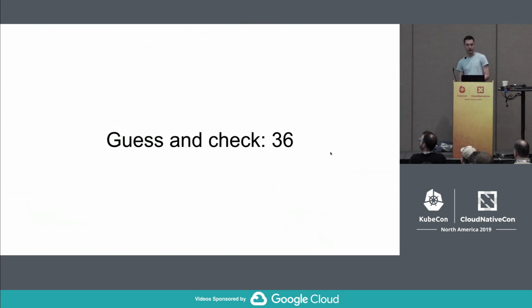So here's one last piece of debugging advice: guess and check, right? You have a mental model. All models are wrong. Some models are useful. Take a plausible hypothesis that fits within that model. And this is a creative step. This is why debugging is draining, and you can't estimate how long it's going to take. But you take a creative step to a plausible hypothesis that makes sense in that model.